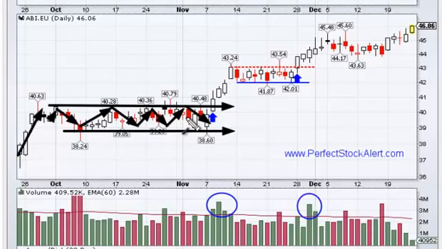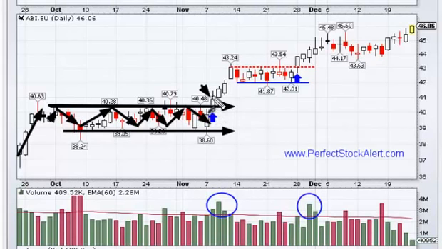So what you want to do is run your scans looking for situations that have just broken out. So back here you can see that on this particular day you broke out to the upside. And a breakout basically means you broke out above, in this case, previous resistance, which is this line right here. You broke out of that and closed above that. So this candlestick has a close above that resistance line. It tells you that you've broken out.